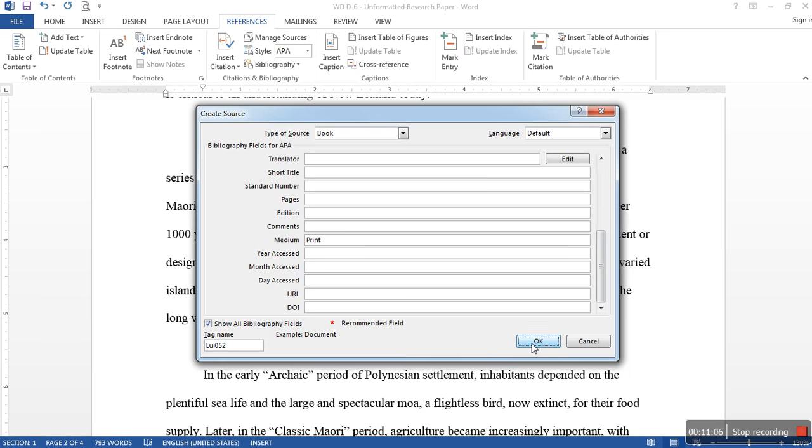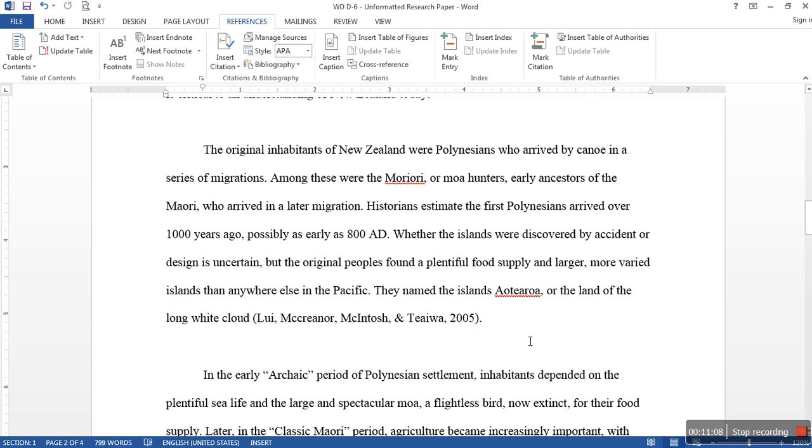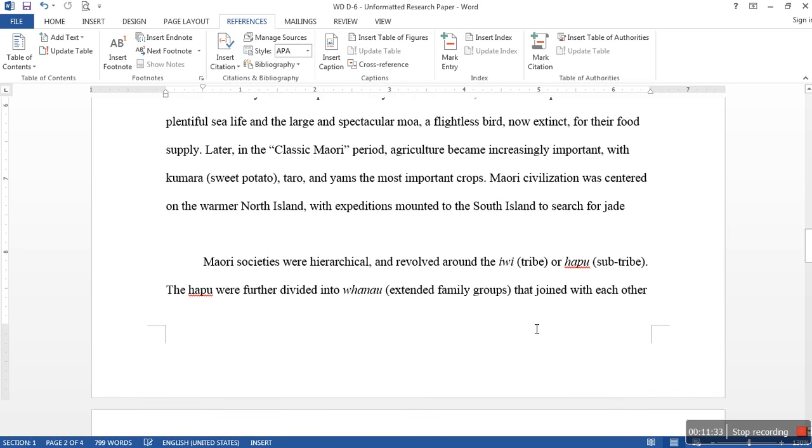And once you click on OK, here's what MLA style does differently from APA. Notice the difference is they included the year. In the MLA paper, you only saw Louis, McKenna and Macintosh. Only 3 authors were noted. But the APA style noted all 4, including the year. Let's put in the other one. Let's see how that comes out.